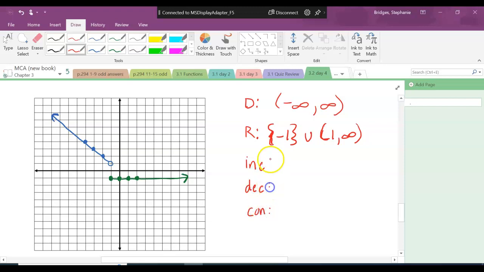Now remember, with your increasing, decreasing, and constant, we may not have all three. We may only have one of them. We may only have two of them, okay? Sometimes we have them all three. We're just going to go piece by piece with our graph, starting with the blue part. Is this one going downstairs or upstairs? Down, so that would be decreasing, and we're decreasing from negative infinity to -1. Okay. And then the next piece, my green piece, just goes straight across, which means it is constant from -1 to infinity. And so in this case, we don't have any increasing parts of our graph.